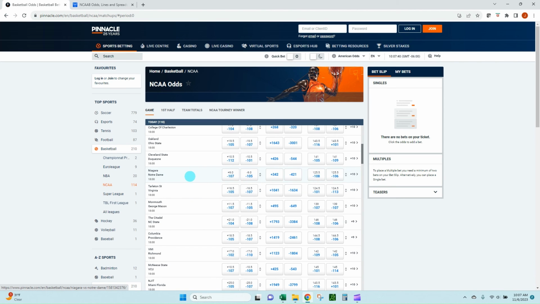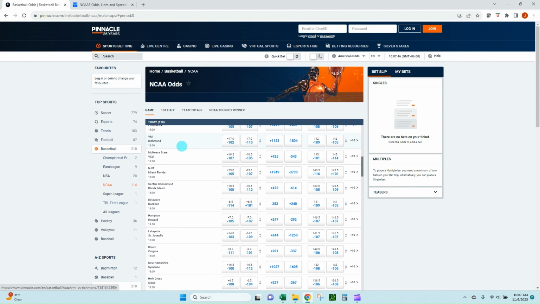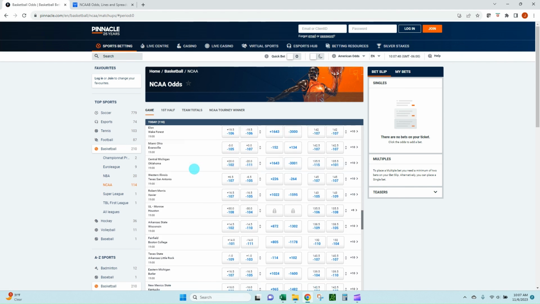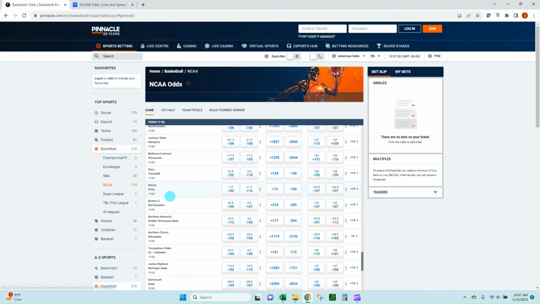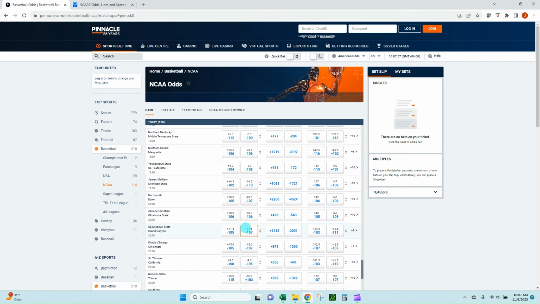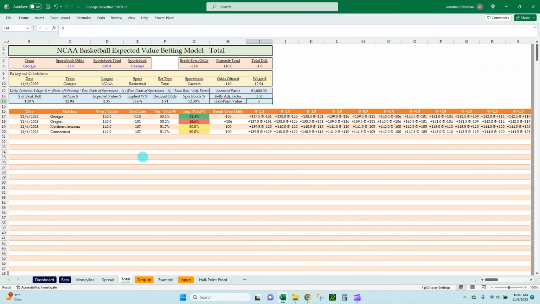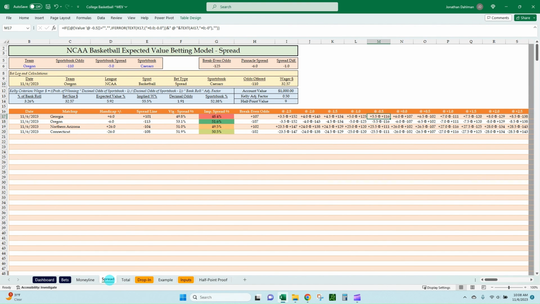But look at a couple games, find some EV bets, move on, because the lines move. So if you try working on getting every single matchup brought into the model, lines will have moved by the time you do your line shopping, and you may be not placing an EV bet after all. So just look at a couple games. Don't get overwhelmed. There's going to be tons of opportunities. There's tons of games, and it's a great betting sport and league.